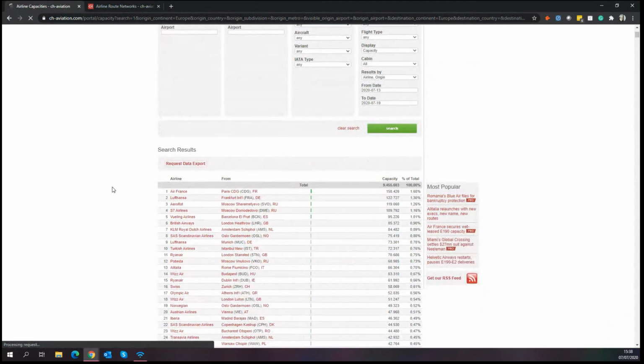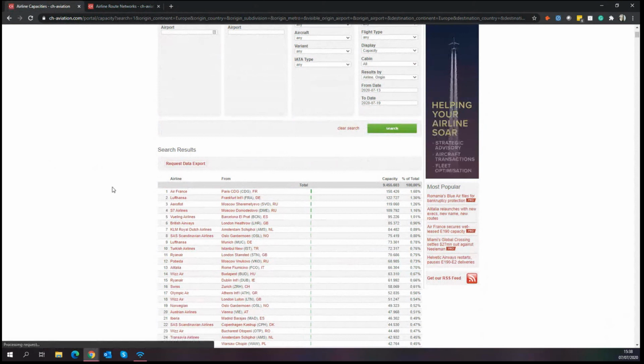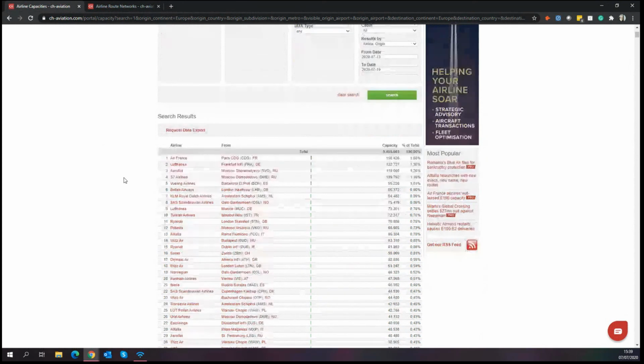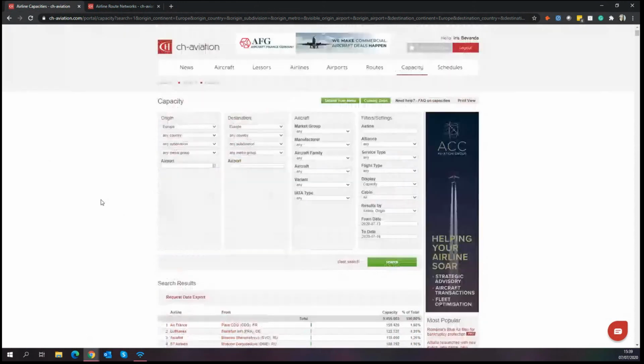I'm sure that most of you know that most of the airlines are publishing schedules with flights that unfortunately will not take place. So yeah, these are the numbers that we have as of the last update. Most of the schedules and capacity data within our database is updated weekly. So yeah, this is what it looks like currently. Air France is the leading one, followed by Lufthansa, Aeroflot, S7, etc. So that would pretty much be it.